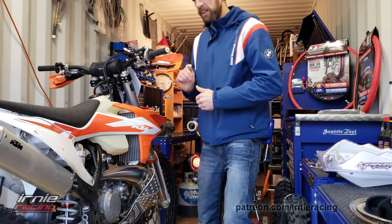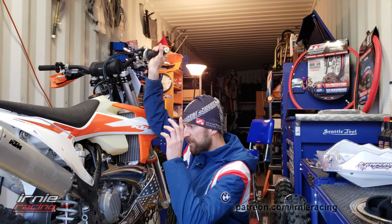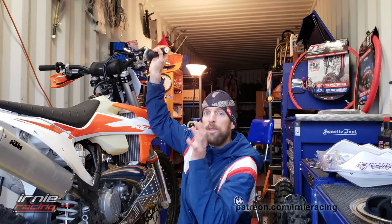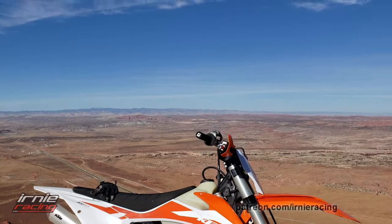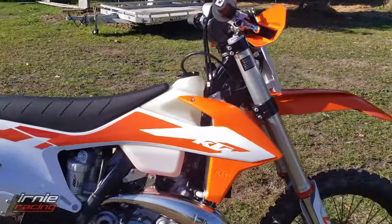Let's move on to the oil injection system in these KTMs. How long does it last? Because these bikes run really lean — they get much better fuel mileage and don't use as much two-stroke oil. Sometimes they're running 100 to 1, sometimes maybe getting down to 40 to 1. The ECM is controlling all that. And surprisingly, it doesn't use much oil.